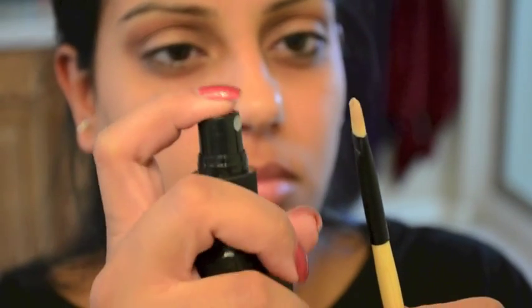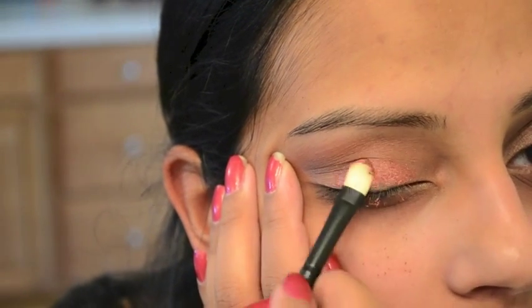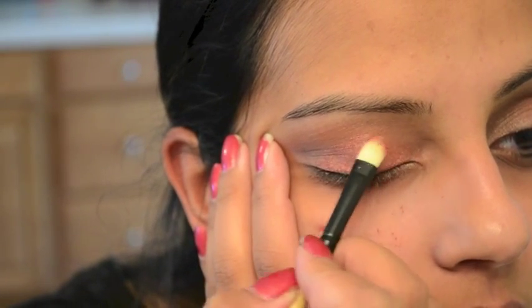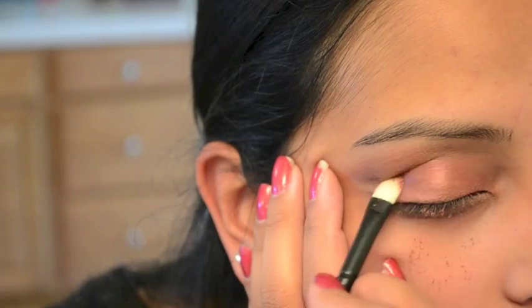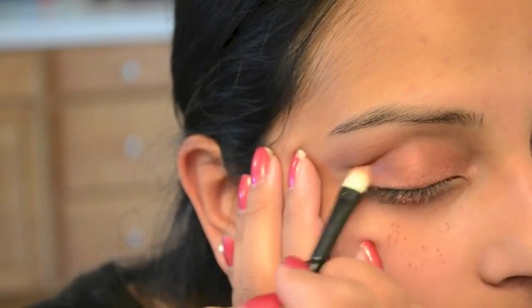I'm using e.l.f. Mist and Set spray, which is a great dupe for MAC's Fix Plus. And I've just sprayed my brush, dipped it into that pigment, and now I'm pressing. Press, press, press again into your eyelid, not going too far above that crease, staying below that crease for sure will help this look. And as you can see, there is a ton of fallout, hence we are doing the eyeshadow first. We will definitely clean that up later, not to worry.